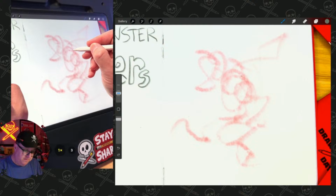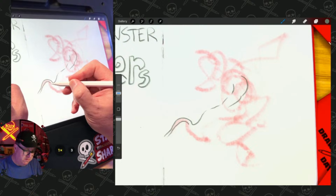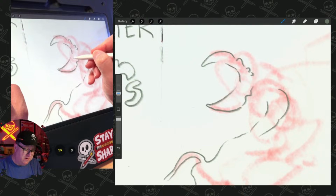So, flower monster, I kind of think of... what's the movie, guys? Little Shop of Horrors. I don't want to totally go with that. Let's see, a mouth here. So it's kind of like... I guess I start with sort of a scribble challenge when there's no character design to go from. So I'm just going to have fun with it.